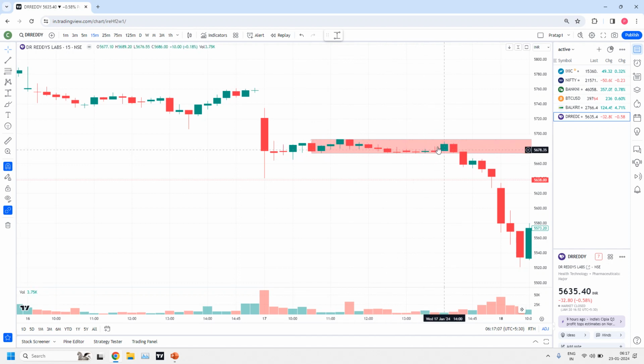We should have a good structure. Good structure means there should be a supply zone inside this. But there is no supply zone. Even if a supply zone is there, it should have fewer than 6 candles. First of all, there is no supply zone in this example. In some examples you may find a supply zone. You might have a leg in candle and a leg out candle, but in between you might have more than 6 candles.